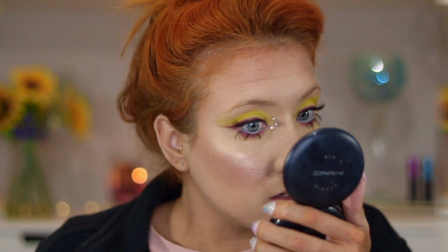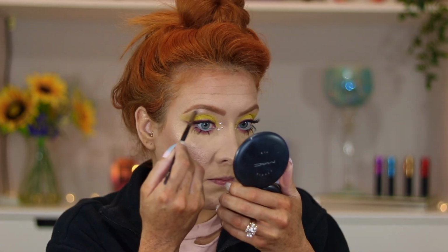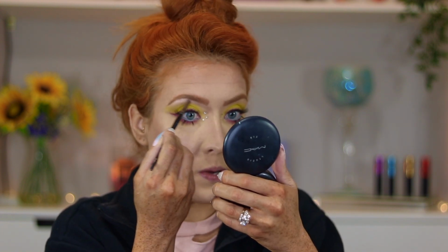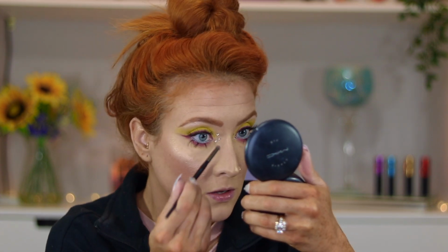I really like that. Alright, you guys, so I went ahead and did my brows. Yeah, well, they're there. That's all that matters, right? They're not the best, but they're there. I'm going to take Ranch from the palette and put that on my brow bone. I want it pretty intense, so I'm not going to blend too much. But yeah, I just want it to really pop in there. Boom. I'm going to pop a little bit here, just in between.